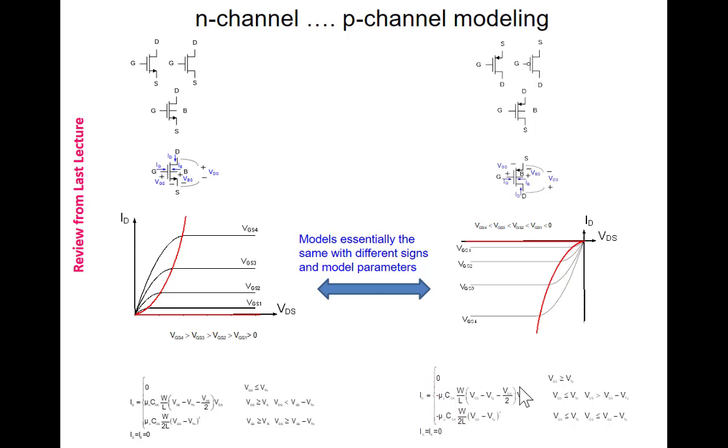Also, we saw that for N-channel and P-channel devices, the approach of modeling was almost identical. If you look at the IV characteristics of an N-channel device, they're in quadrant 1 of the ID-VDS plane. And the IV characteristics of a P-channel device are in quadrant 3 of the ID-VDS plane. So normally the drain current is positive for N-channel devices. Normally it's negative for P-channel devices. Normally the drain to source voltage is positive for N-channel devices. It's negative for P-channel devices. But the general shapes are the same. The spacing of the curves is a little bit different, primarily because the mobility of electrons and the mobility of holes are different.